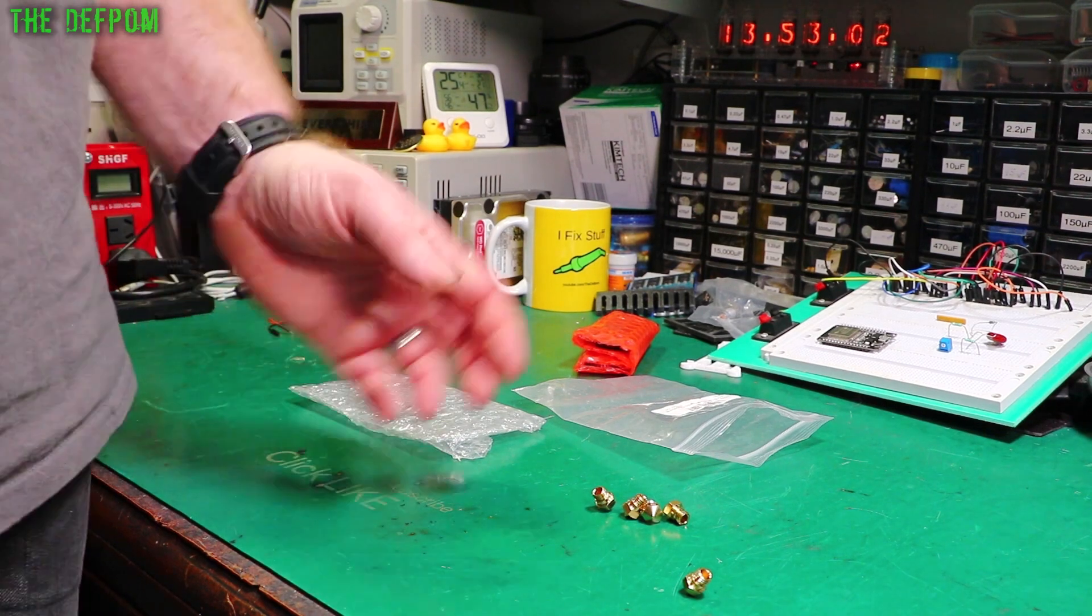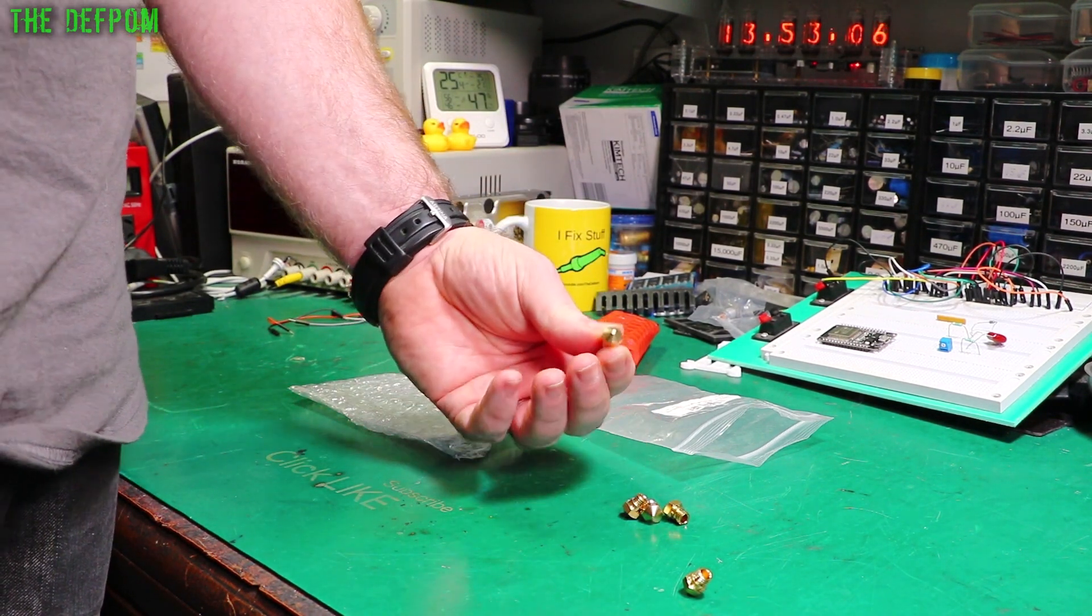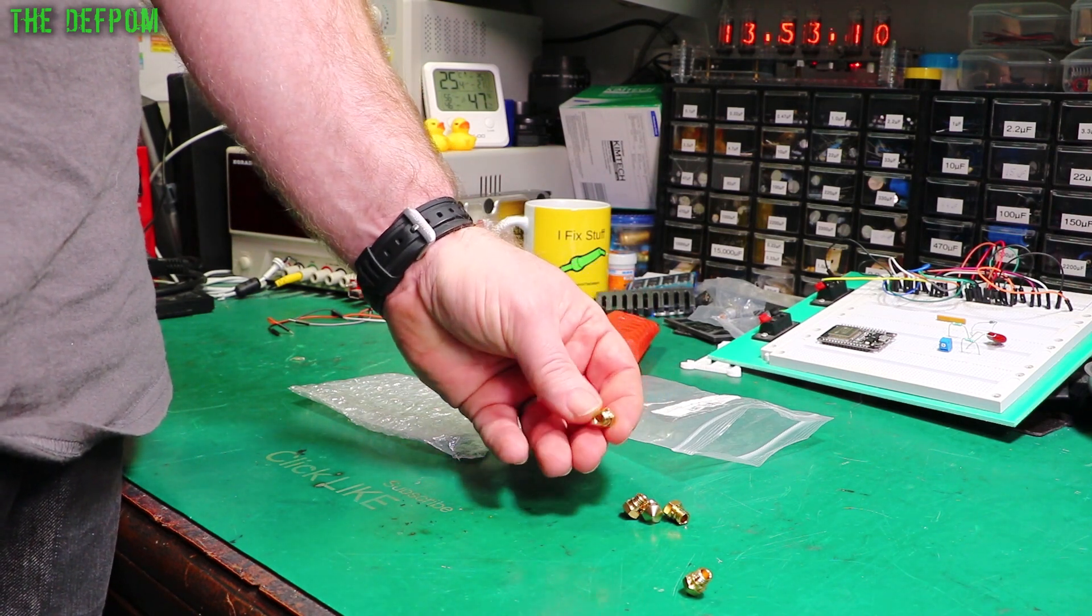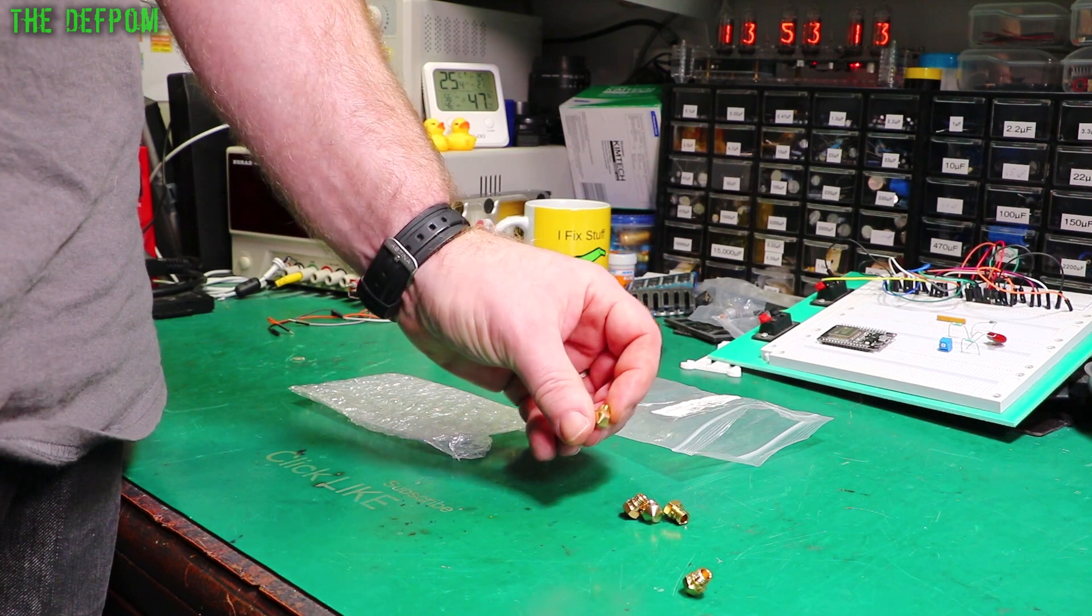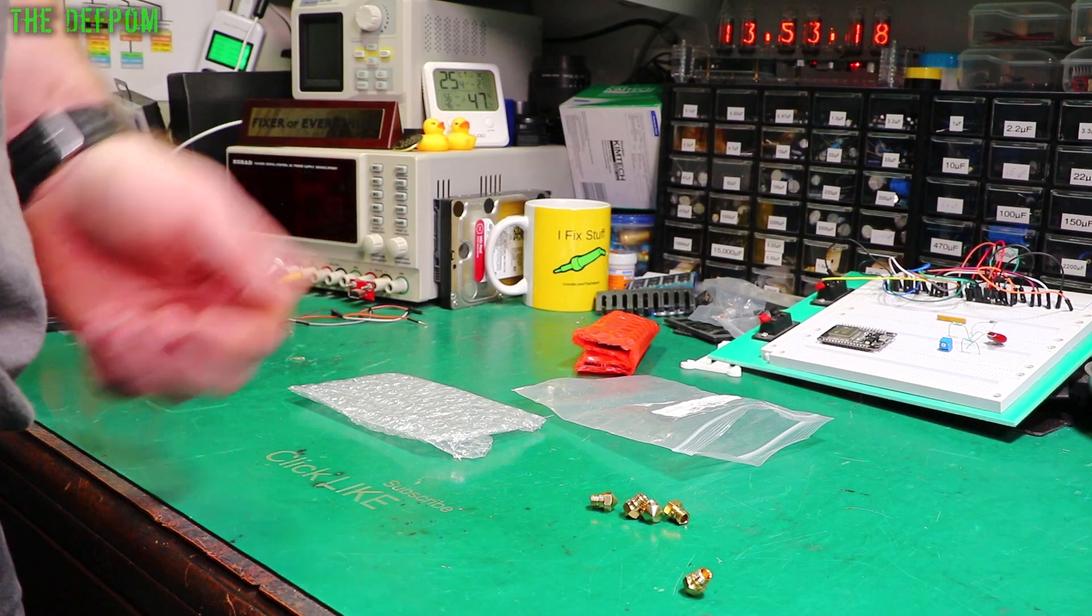Because sometimes you want to do fine stuff, and the idea of doing the Geeetech was actually do dual color printing, which is why I've got a dual color printer, and do really fine detail stuff. And I didn't have the required nozzles. I think these are the right ones, I'm not completely sure. They're different to the Ender 3 anyway.